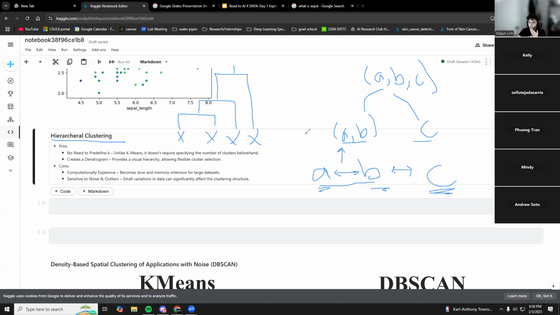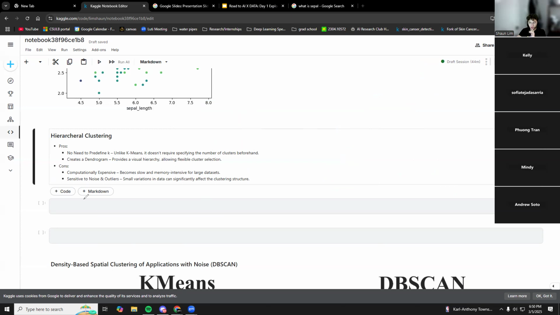Okay, so let me clear that off really quickly. And again, if you didn't understand that, I don't blame you, but go check it out yourself. Okay, so what we're gonna use for this is actually SciPy. The reason we're doing it from SciPy is I don't think sklearn has a good way to visualize this in comparison to SciPy. So from scipy.cluster.hierarchy import dendrogram and linkage.